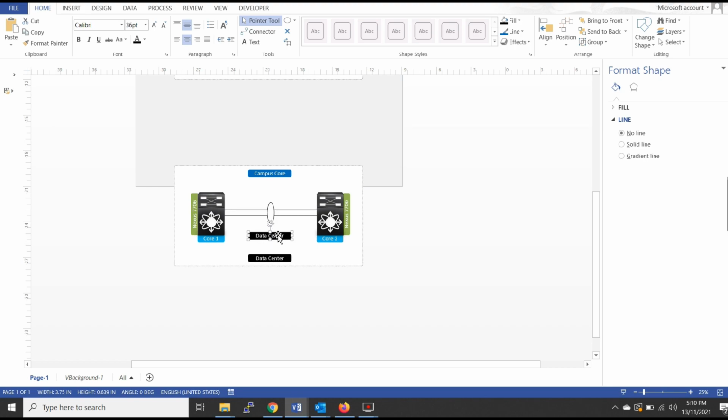That's my port channel, and that will be a VPC.